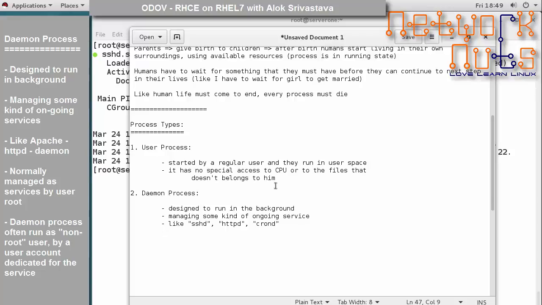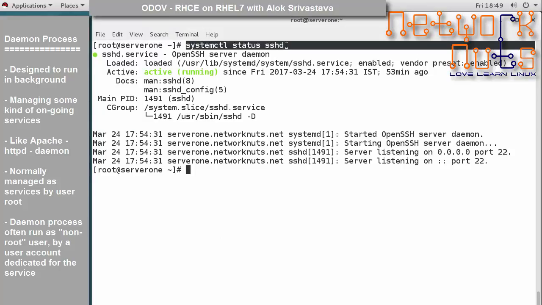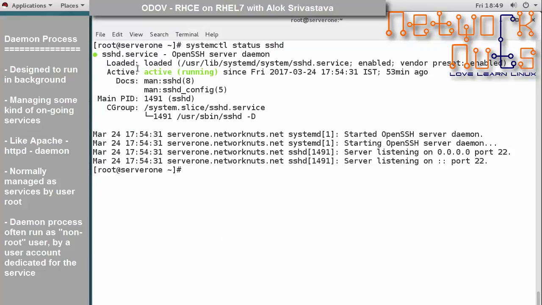And remember one thing, daemon processes are normally managed as a service by the user root. I had just shown it to you also. When I showed you the SSHD daemon, it's loaded, active. So it's managed as a service.